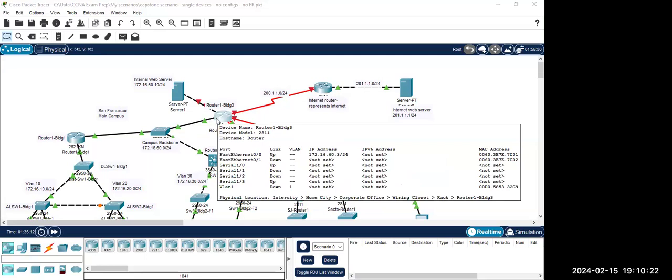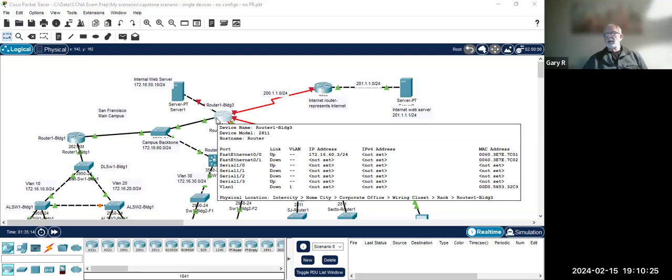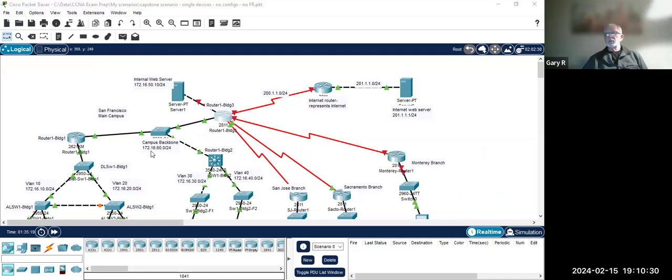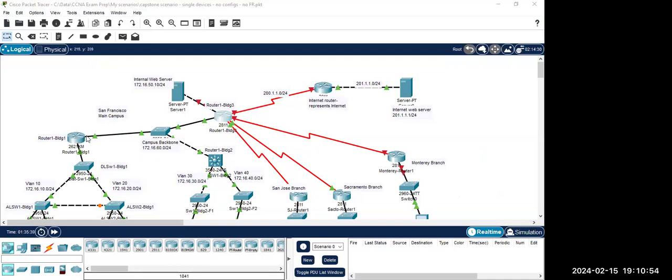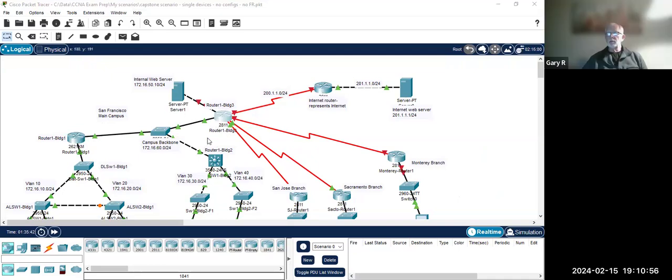Yeah, I see it. Okay, so FA00 has an IP address 172.16.60.3, which means it's on this campus backbone network. That's the network for the backbone. And I'm running OSPF right here in area 0, which means this whole thing is area 0. All of these interfaces here are in area 0. This is a layer 2 switch. It's not running OSPF. It's just passing packets through. So OSPF is running there, there, and there. So we have neighbor relationships right there.